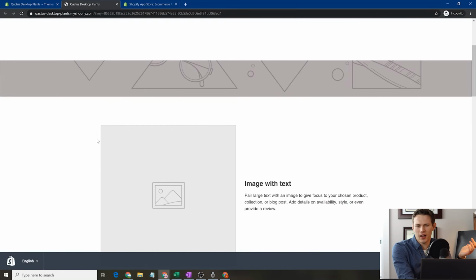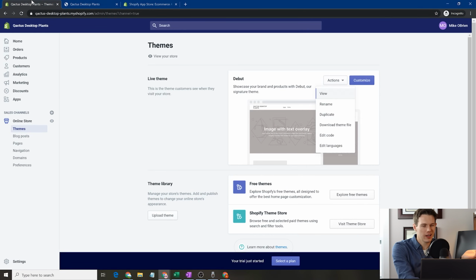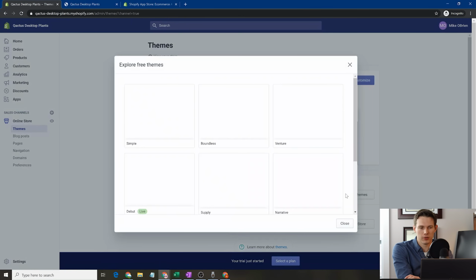If this is not your style though, there are many other themes. And for the most part, I really recommend finding a different theme. You don't want to be using the default one that everyone else is using. It's just going to be way too obvious. Anybody who has a store is going to recognize your default. So let's go down and check out the free themes right here. You can also buy some themes from the Shopify store, and there are some really nice ones out there. Some of them are not too expensive. Some of them are a little pricier.